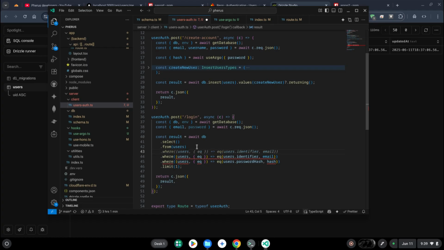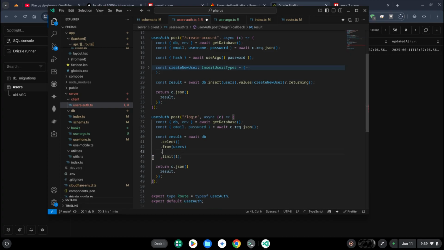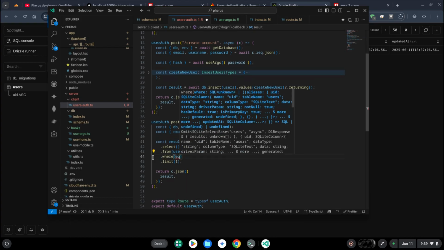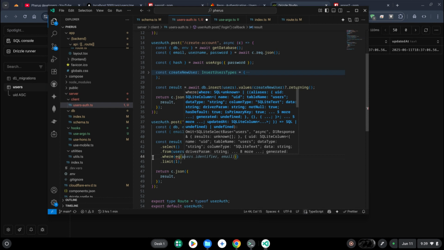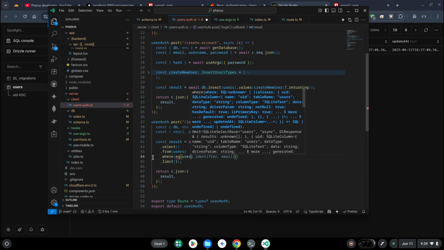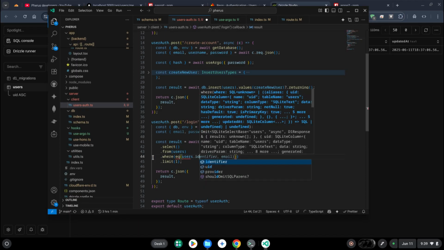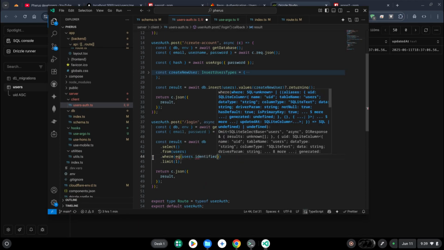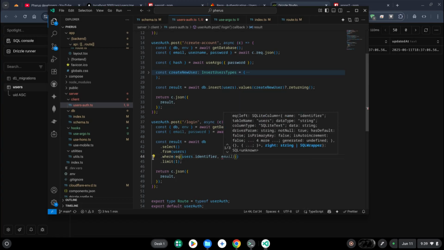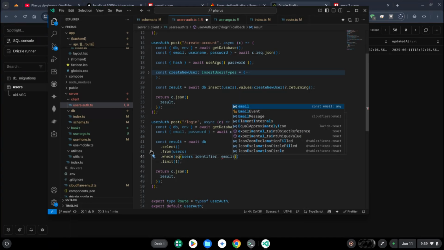Whereby we select where, sorry, we're going to have to remove this, and where, close brackets, equals to username, sorry, not username, users identifier equals to email, should be equals to email.